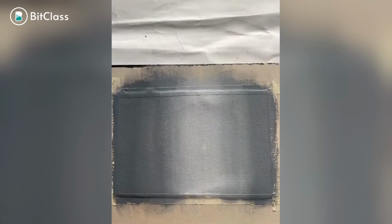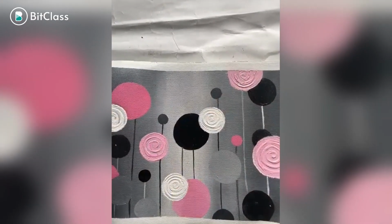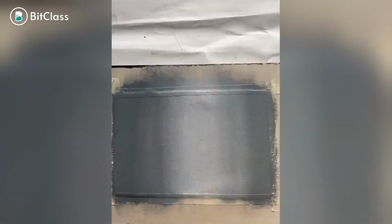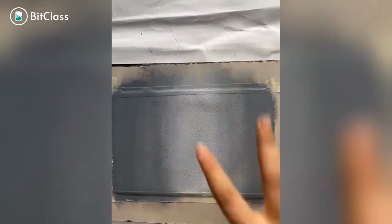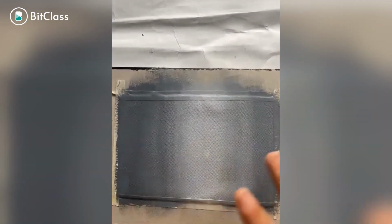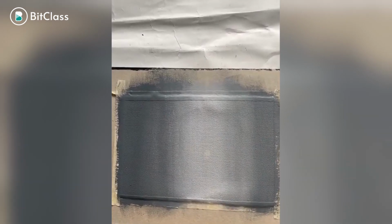Okay, so when you look at it, there are a few circles that I did with my white color. There are a few circles that I did with my black color. Few of them with gray as well, right? So right now, I'll just be taking one single color and I'll be placing my circles first, because the placement thing is important. First, we'll be placing our circle. Then we'll be learning the texture effect, and few of our flowers we'll just be coloring normally.